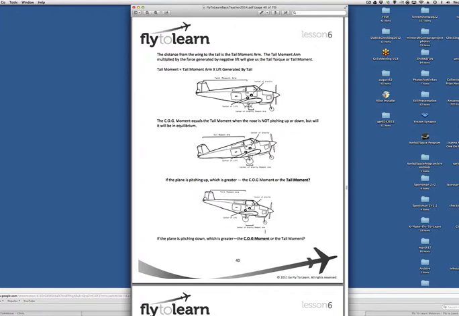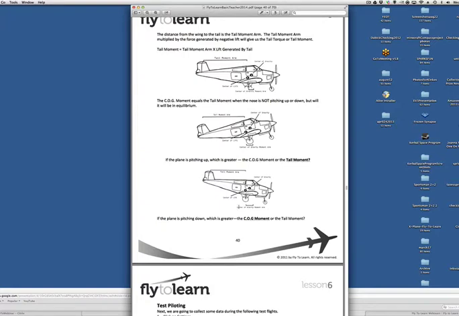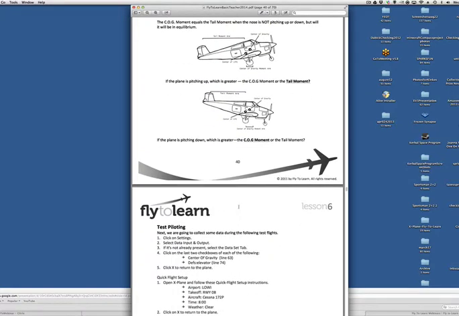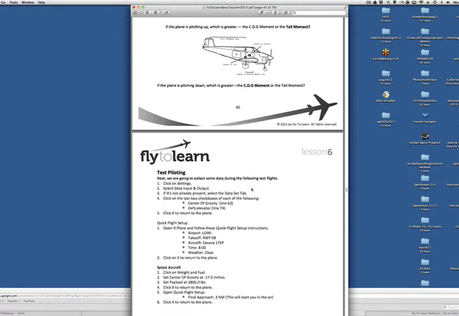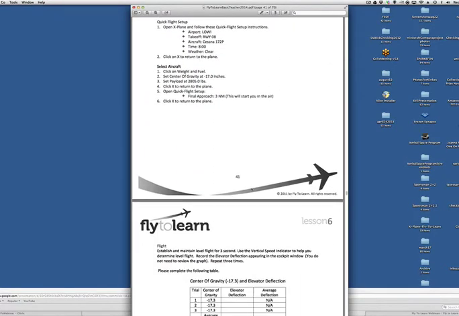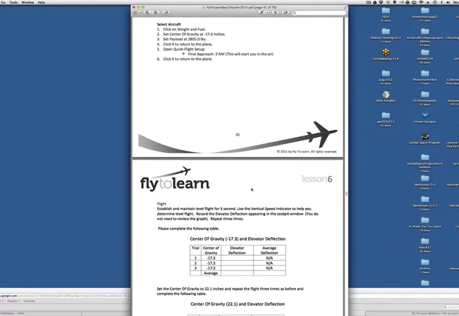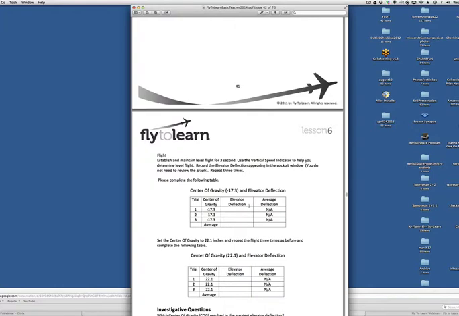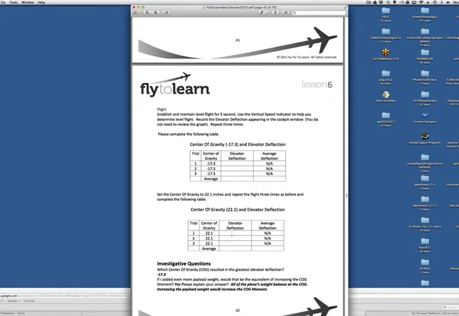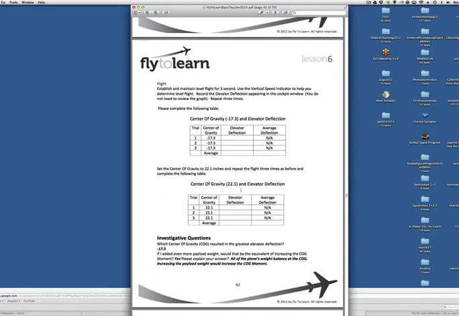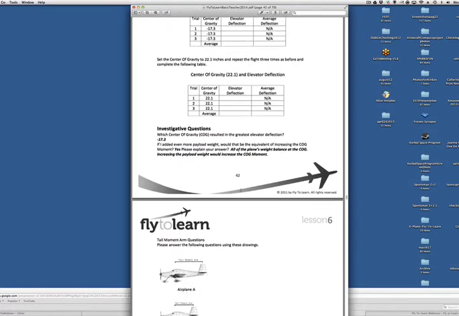So this is one of the reasons it's so important for small model airplanes for you to glide them and balance them. Same true for adult airplanes. Everybody in here who is a pilot knows they go out and they do their weight calculations. So we actually do that in the airplane. We have the kids fly it. They can actually change the elevator deflection, how much you're pushing the elevator, and we sit there and change the center of gravity on the airplane. And it's in inches, and it's not very much, and it really plays havoc trying to fly the airplane.